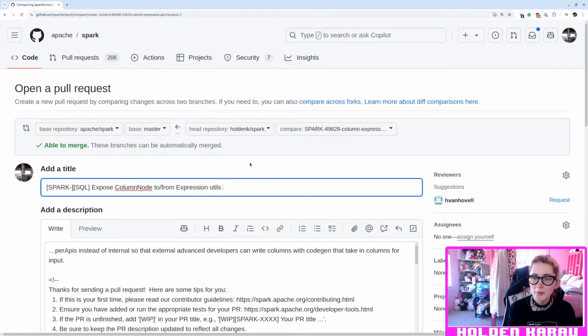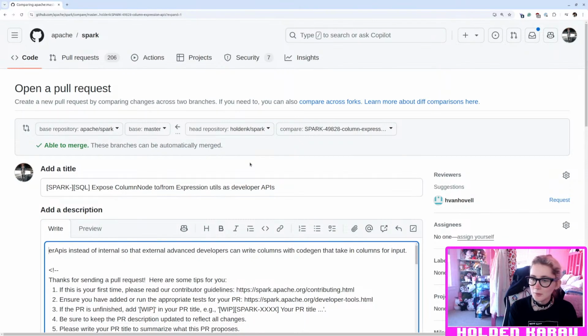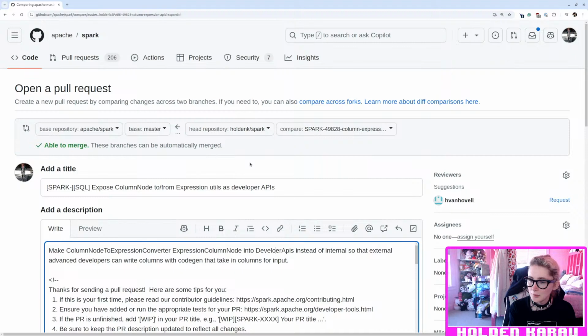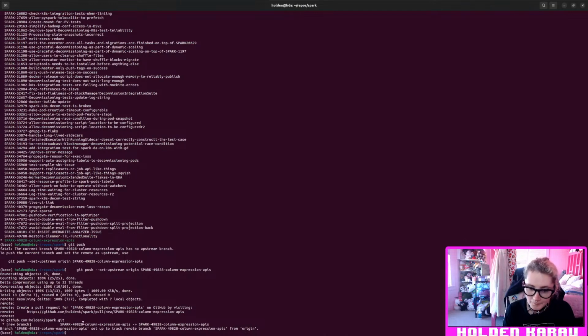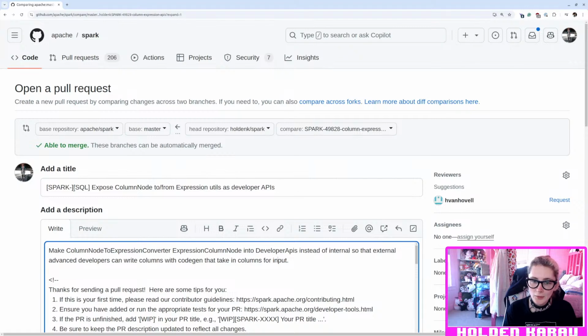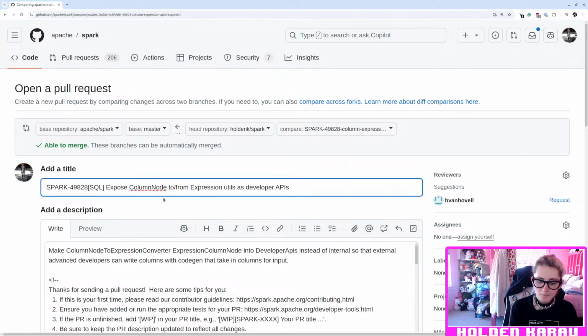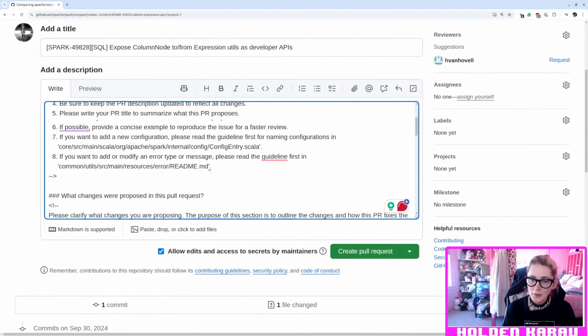Two from expression utils developer APIs. Yep. Okay. It's got the branch.